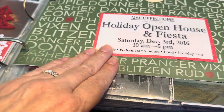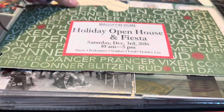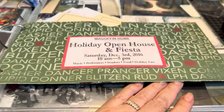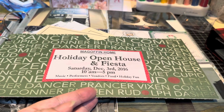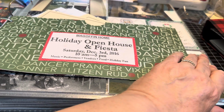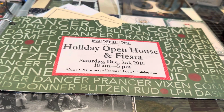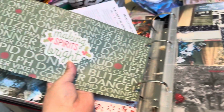But this, we went to an open house of the McGoffin home in El Paso. And so I thought, where am I going to put all the stuff that goes with it? So I made myself a little pocket here. And I used this paper. It doesn't go to the collection, but I had it for a long time and I absolutely love it. So I thought it would go, and I stuck it in here. I made myself a huge pocket, not 12, maybe 11. And I forgot, maybe by 6, I'm not sure. But there it is, and the cutout there. And it turns like that. And I added something there.